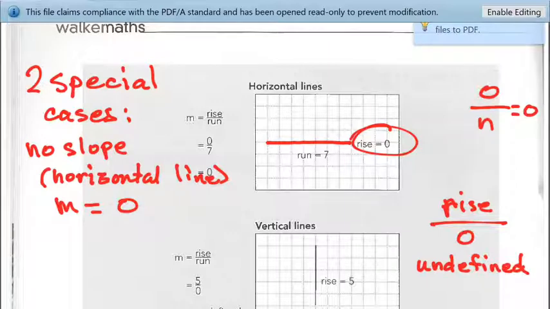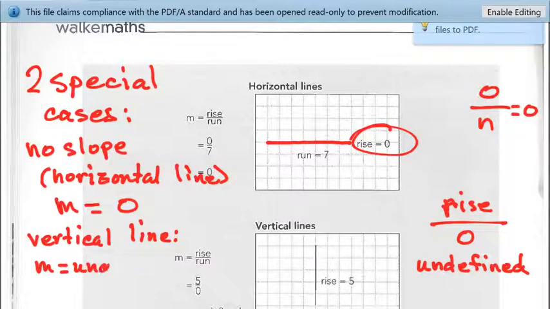Okay? So, if you have a vertical line, vertical again just means straight up and down. Give me an example of a line that you know of that's straight up and down. The what axis? The y-axis. Okay? So for a vertical line, the slope is always undefined. So in either of these cases there's no math to do, just look at the line and say, undefined.